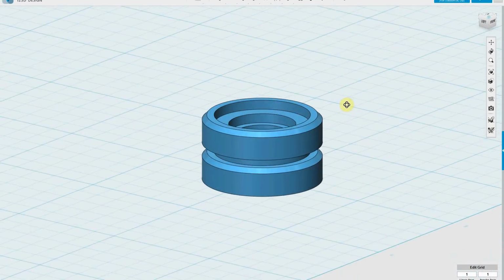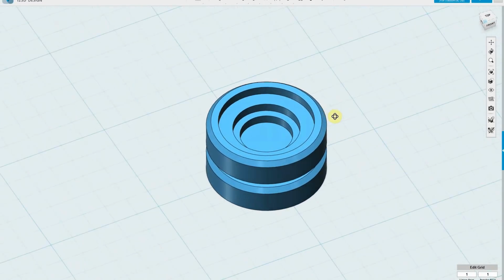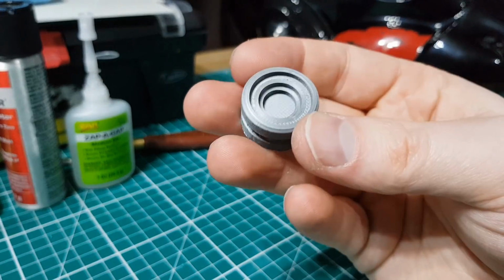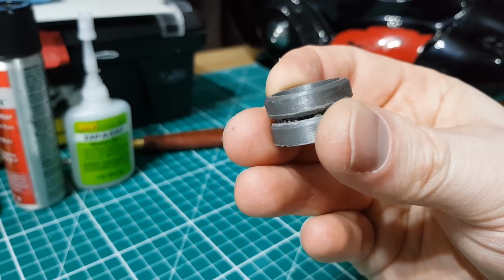Just basically a set of stacked cylinders with a few tapers, and then they taper back in the middle. So I whipped up the 3D model and then just sent it over to my 3D printer and printed them out. I printed out 2 in a silver PLA at, I think it was, a 0.05mm layer height, so it's quite fine detail, so I didn't want to do too much finishing on these.